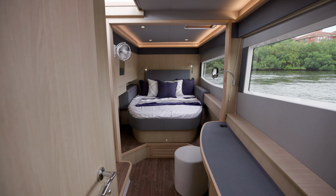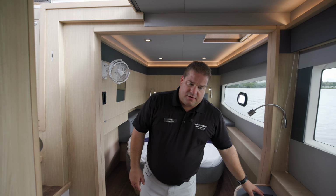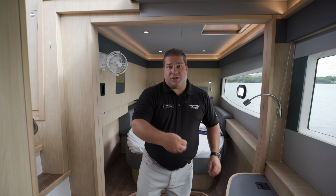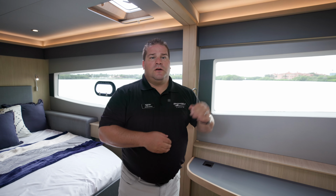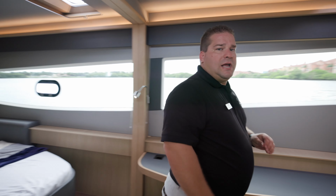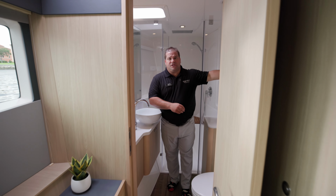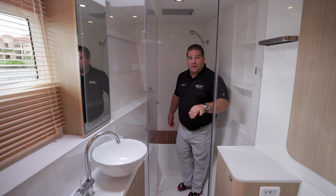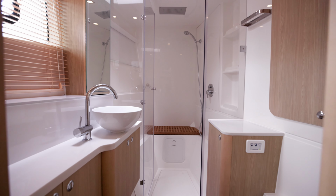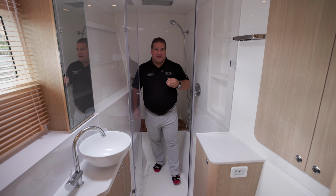Beautiful bed behind with entry on either side as well. Great area here you can use as a vanity. We've got some storage. We've also got closet space right in here as well. And forward in the master cabin, we have your master head with a great walk-in shower. We're gonna take a look at it. As you see, plenty of space in here. You've got storage on the inside wall. And as you keep going, you've got a nice walk-in shower with a seat if you're one of those people that enjoys sitting down while you're cooling off in the shower or heating up, depending on the day.